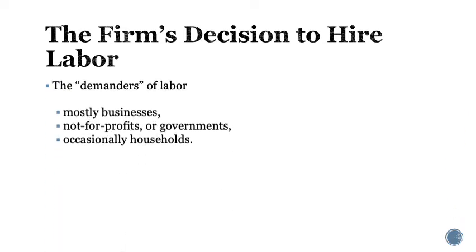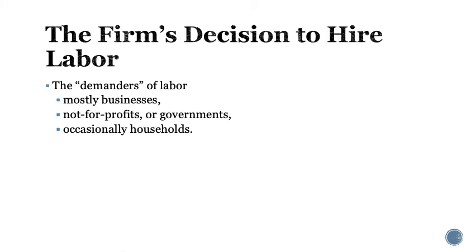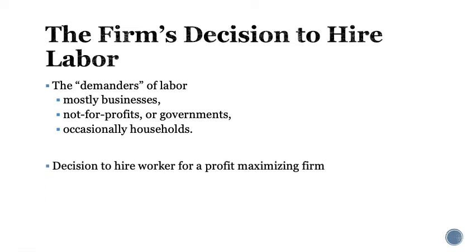On the other side, we also have the demand for labor, and who raises that demand for labor? Mostly businesses, but sometimes not for profit organizations, as well as government, as well as occasionally households. So, on the demand side of the labor market, consider a firm seeking to hire a specific type of labor. What should guide the firm's decision about how much labor to hire is the question. From the viewpoint of a profit maximizing firm, there is a trade off that they face when hiring labor.